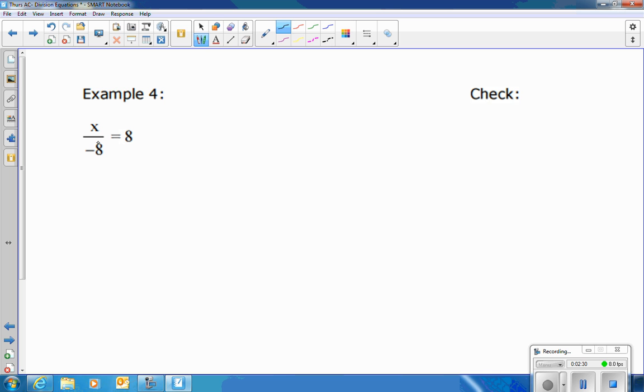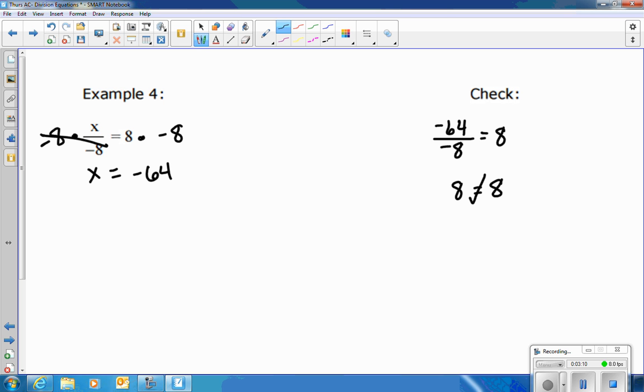So on this particular one, these are the ones that typically confuse each other. If you multiply by 8, all you have done is divide +8, but this is a -8. So to undo divide -8, I have to multiply by -8. The negative and the negative make a positive. So I have positive x left over, and I multiply by -8 on this side, which gives me -64. Especially when there's a negative, I recommend plugging it back in and checking, because remember, 2 negatives make a positive, so it works.